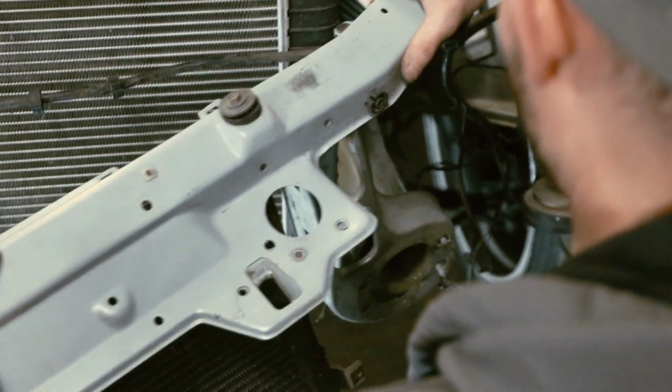Is it welded on down here? Oh, yeah, it's right here. See, there's a spot weld.